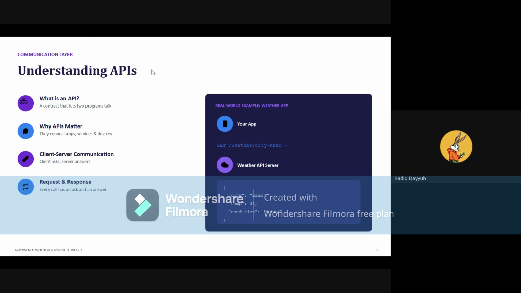This is what they send to the server of DSTV or MTN or WAEC or JAMB, and then WAEC will send them back the JSON. So this API is very important. That's why securing your API is very important too. The way you send the API and receive the API has to be very strict, because that's where the hackers come in. If you send this API, they will send you something that is not correct. You click it, then they will take over everything. So that's why this API is very important.